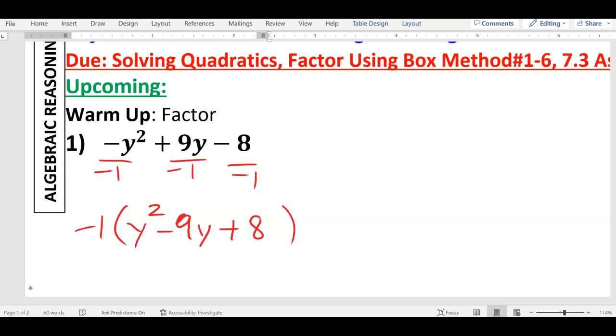So do you see when there's a negative, it comes out with a negative 1, and you change all the signs. If there's a 1, sometimes you'll see it without the 1, but it's still a negative 1, whether you see the 1 or not. Now that A is equal to positive 1 right here, can't you factor this trinomial, this quadratic?